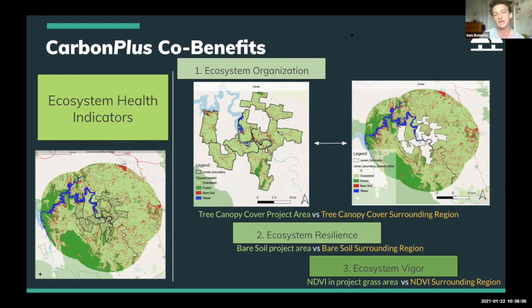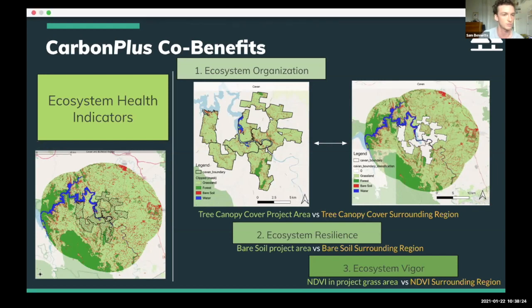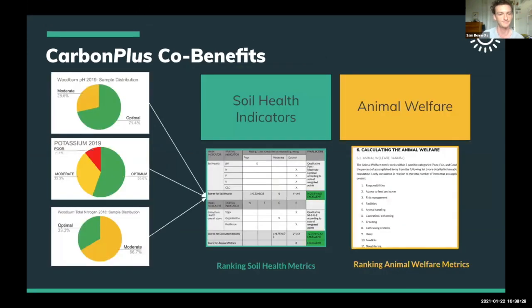Other things that we might look at were what Sophia talked about earlier, which is the NDVI, or a general metric of overall plant health. So we're comparing the plant health within the farm to the surrounding area and seeing if it's improving over time or not. And then we also might be looking at forest cover, which is another one of our metrics. So you can go to the next slide.